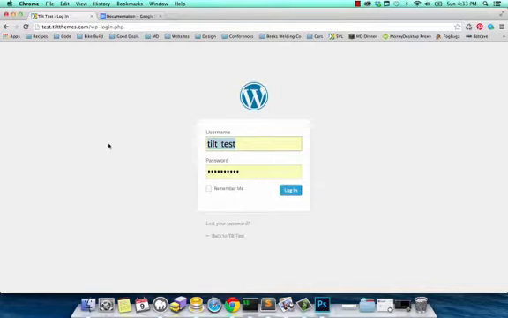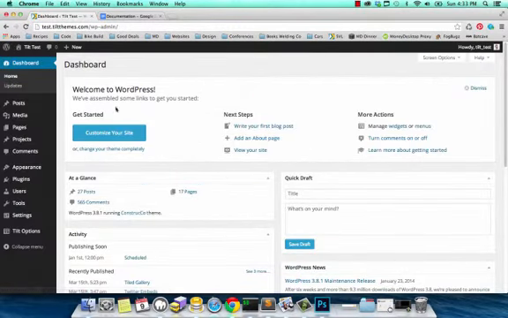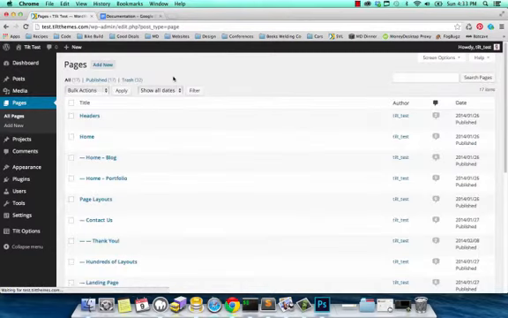In this segment, we're going to go over the different page templates that come with ConstructCo theme by Tilt Themes. So first thing we always want to do is log into our WordPress installation. And we're going to go to our Pages tab since that's where our page templates live. So let's start out and let's add a new page.